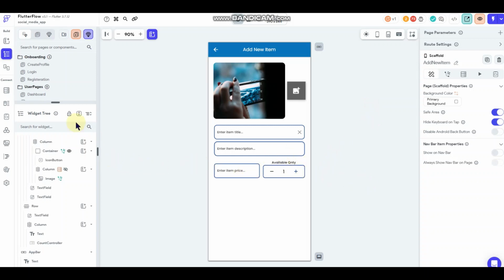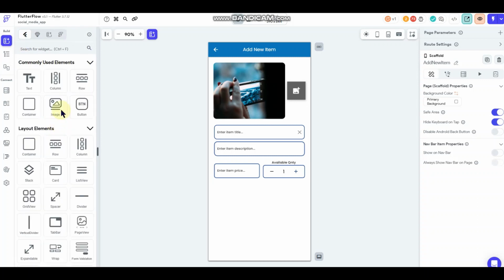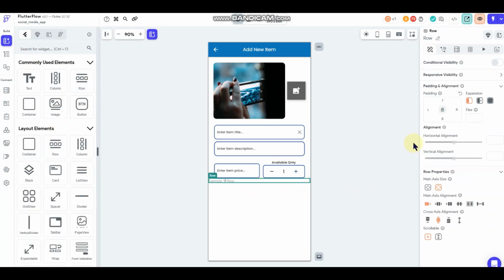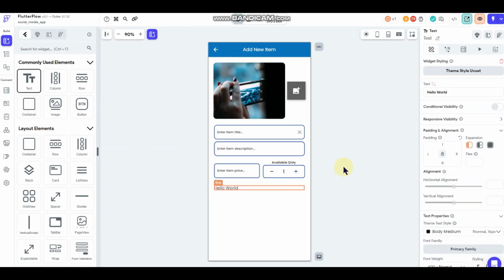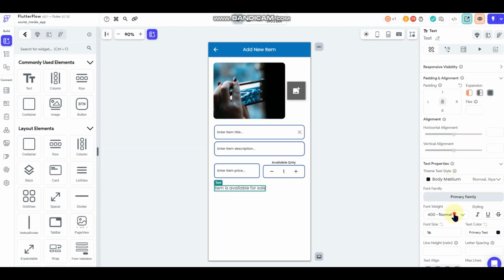So now we need to add, let's do another row and drop that down. I'm going to drop it down by like 28 and then get it down a little bit further, 22 and 22. And I'm doing text, and in the text I'm going to put, we'll do that item is available for sale.